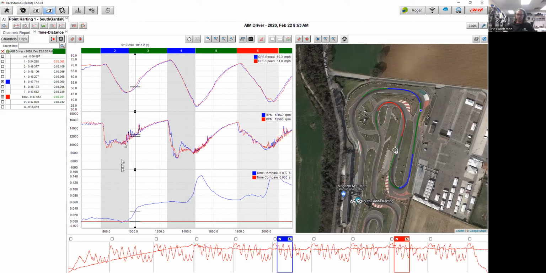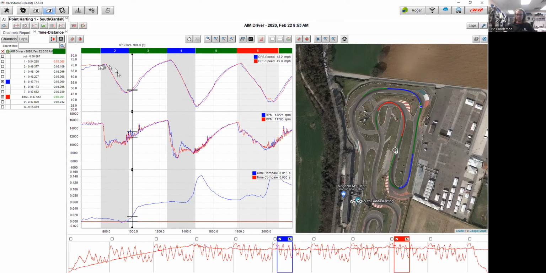I didn't look at this first. I looked at the time compare bar first, and then it drove me up here to try to figure out why that happened. You can see by where the point is on the track, it happened here late in the corner. Then you would start to dig in. What happened? Where did it happen? We're starting to solve the first 2 of those 3 things, and the third one is why.